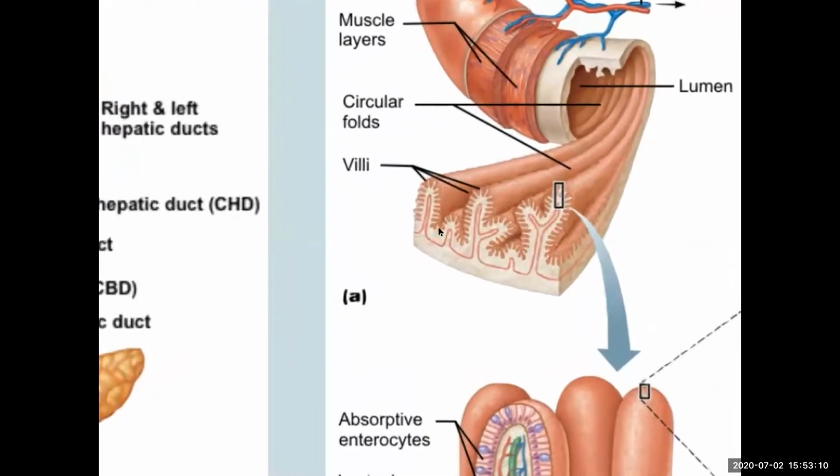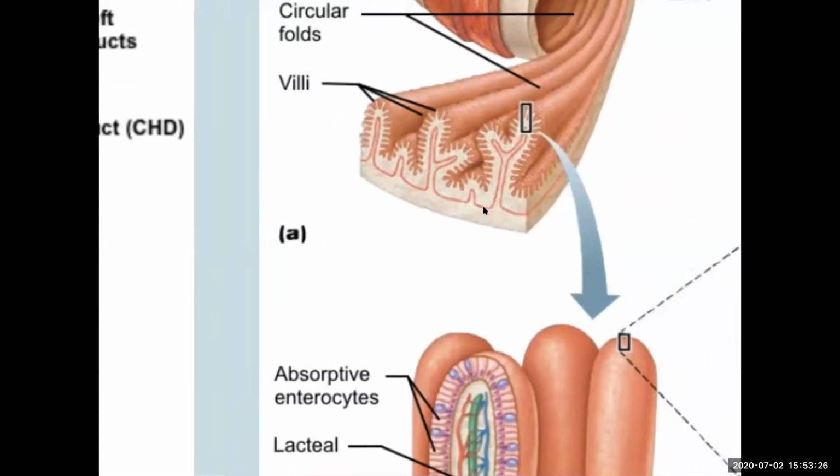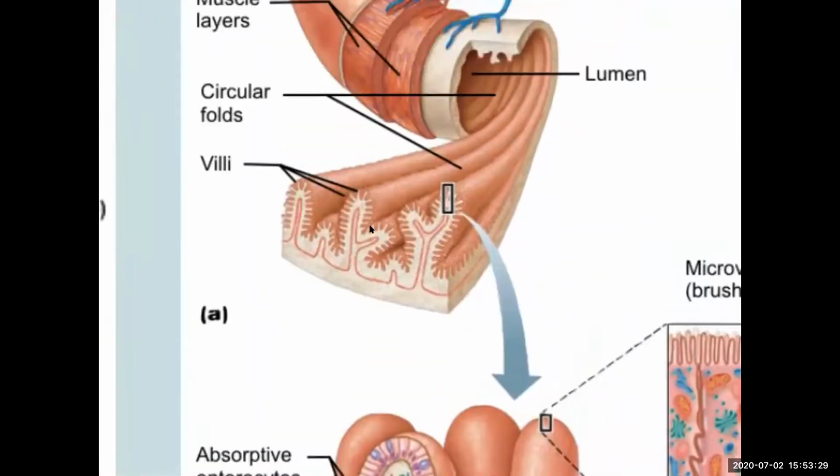And if you zoom into these circular folds, you see the villi. Villus is singular, villi is plural. These villi are structures that look like this, and their function is increased surface area. So if you turn your epithelium into this structure with a lot of folds upon folds, you're dramatically increasing the surface area. That's useful for nutrient absorption.